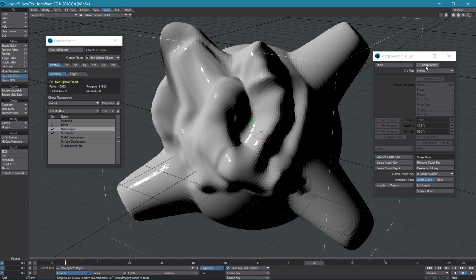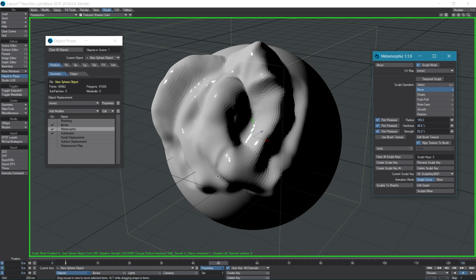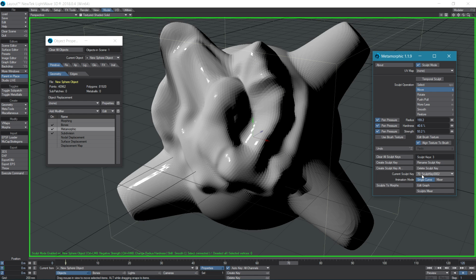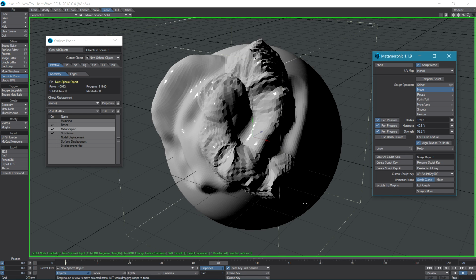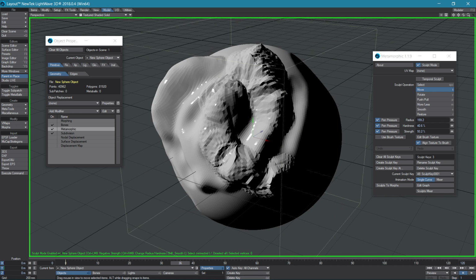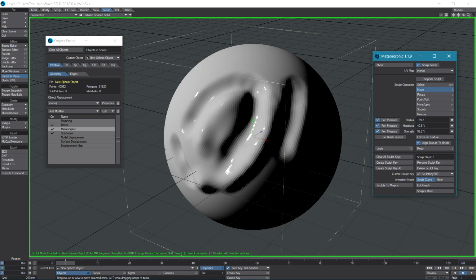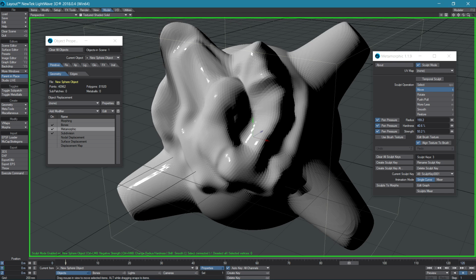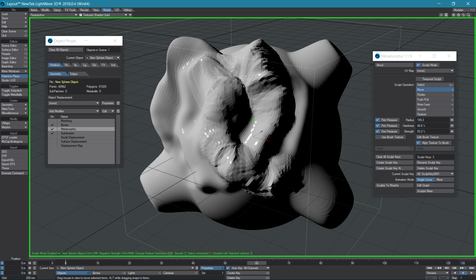Now the plugin also has an independent undo and redo system that works on each keyframe. Each keyframe has its own set of undo and redo history. If I undo this one, it will not affect the key I created later. If I undo here too, it will only affect where you have sculpted. It's not a global undo system. It's per key.